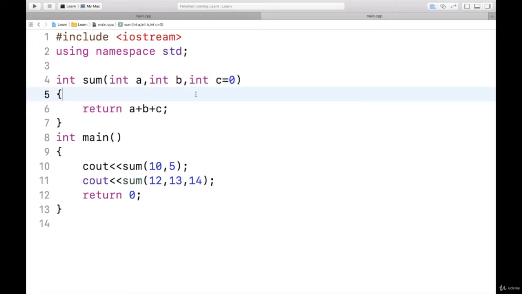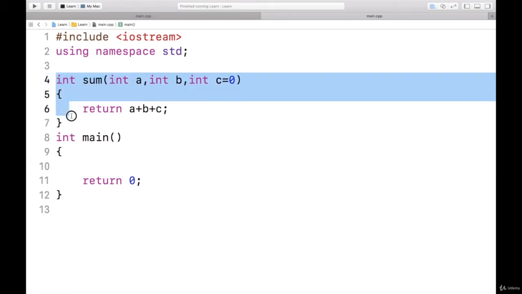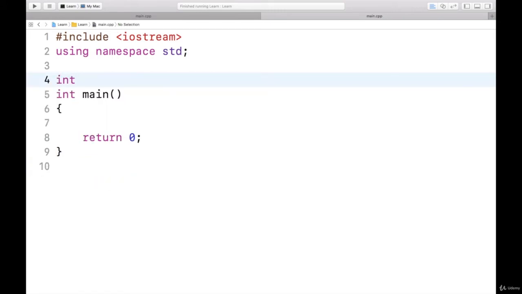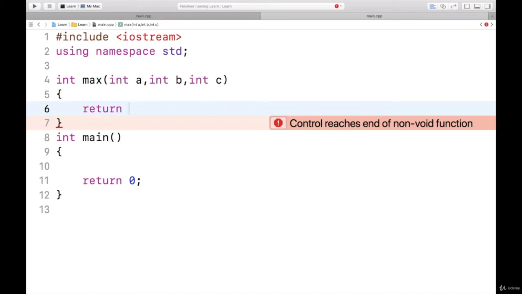The benefit of default arguments is that we can define overloaded functions by writing a single function. Now let me write one function for finding the maximum of three numbers. Int max, int a, int b, int c. So this is taking three arguments, and here I will return: if a is greater than b as well as a is greater than c, then return a.